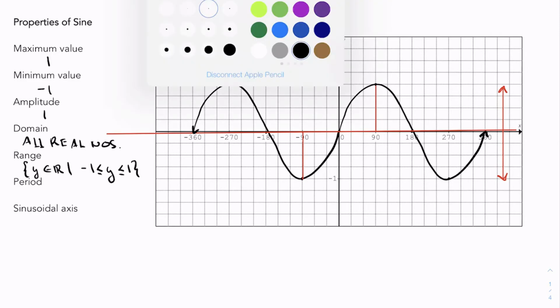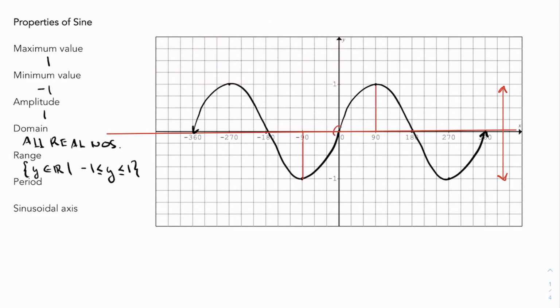The period, well, it's going to go from 0 to 360. In other words, how long does it take for one cycle to repeat or to happen? And in this case, it's 360 degrees. Okay, let me do this a bit higher, from here to here. And by the way, you're going to find that when we do more trig graphing, the periods can be shrunken, they can be elongated, it varies. So for my period here, I'm going to have 360 degrees.